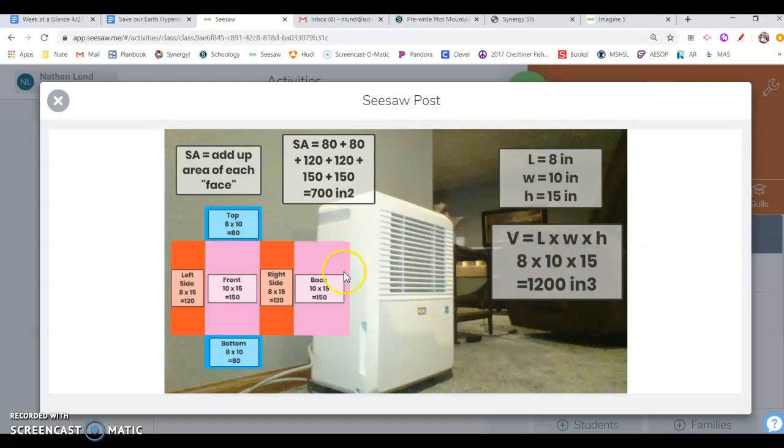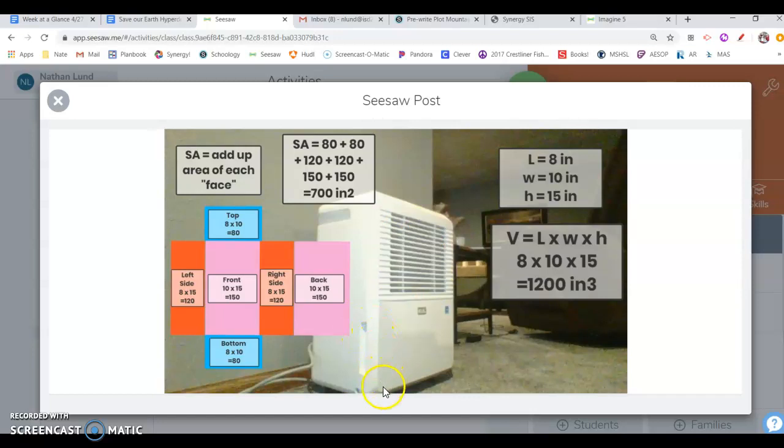The second one, or the hardest one, is going to be the surface area, and you know that from your practice ones today in our small groups. You're going to add up the area of each face. So you're going to find the square area of the front, the back, the left side, right side, top and bottom, and then you will add them all together. You're trying to find what it would take to wrap a present, or how much material is on the outside, like the plastic of the dehumidifier.